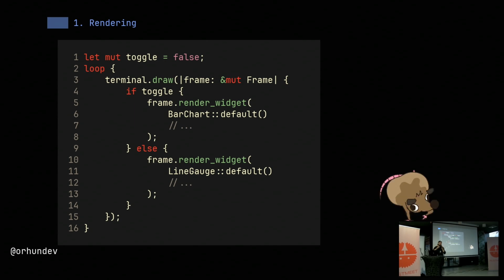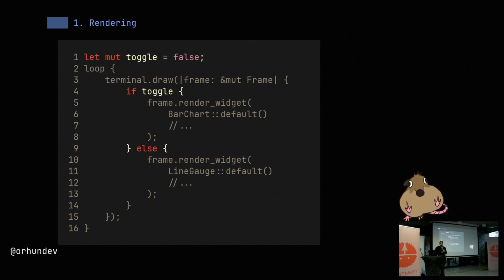So yeah. When it comes to rendering, like I said, you need to have a loop, and you might be wondering, why is that? Well, it's very straightforward, because Ratatouille is an immediate mode rendering library, which means that you will have a state. Let's say you have a toggle state, and based on this toggle state, you need to do some actions. So for every frame, we are re-rendering the UI in this approach. Based on this toggle state, you are either rendering a bar chart or a line gauge. And this is different from the retained mode rendering approach, where you render your UI once and update the state to update the UI. In this case, we're just re-rendering everything, basically.